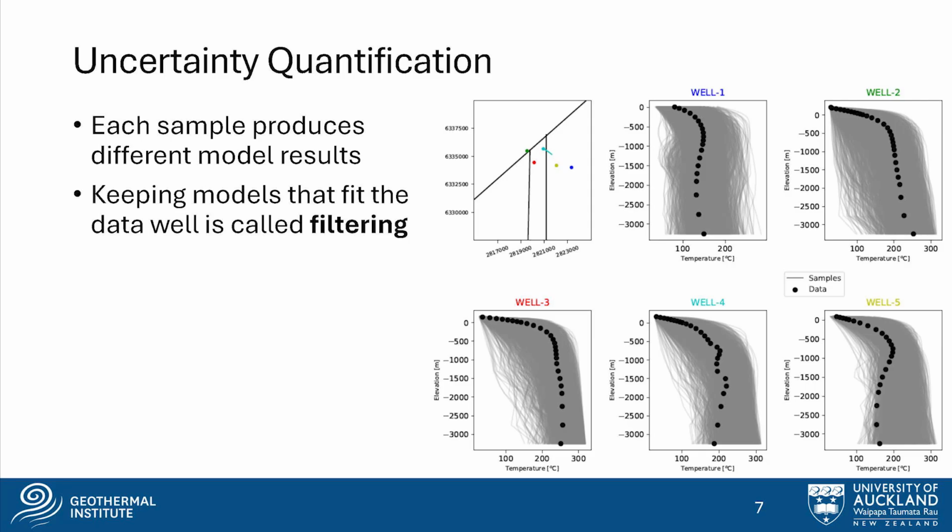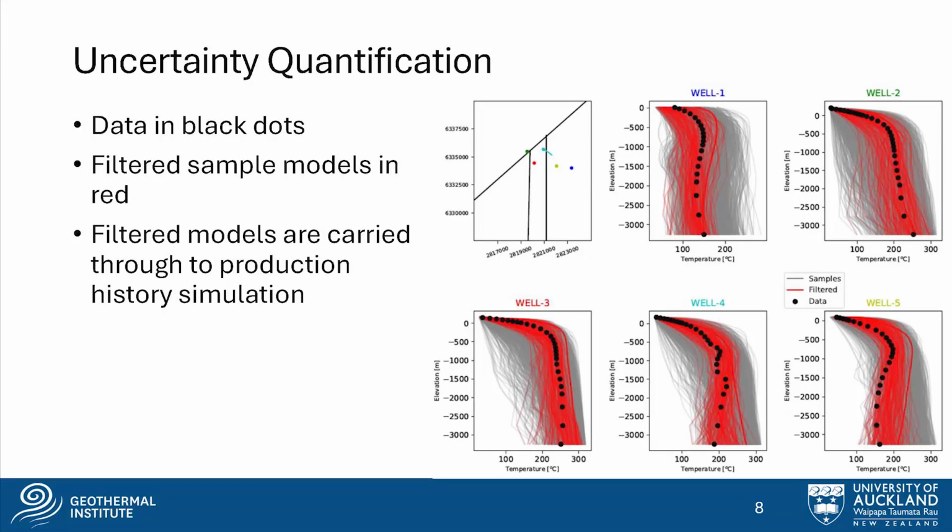And what you can see, this is from an example problem where we have a number of wells. This is a map looking down. Those are some structures, faults. And you can see every grey line is a different geothermal model. And so we're like 200 degrees variation across these different models. And the dots show the measured data from this system. So you can see by creating a big range of input parameters to these reservoir models, we get a big range of possible representations of the geothermal system.